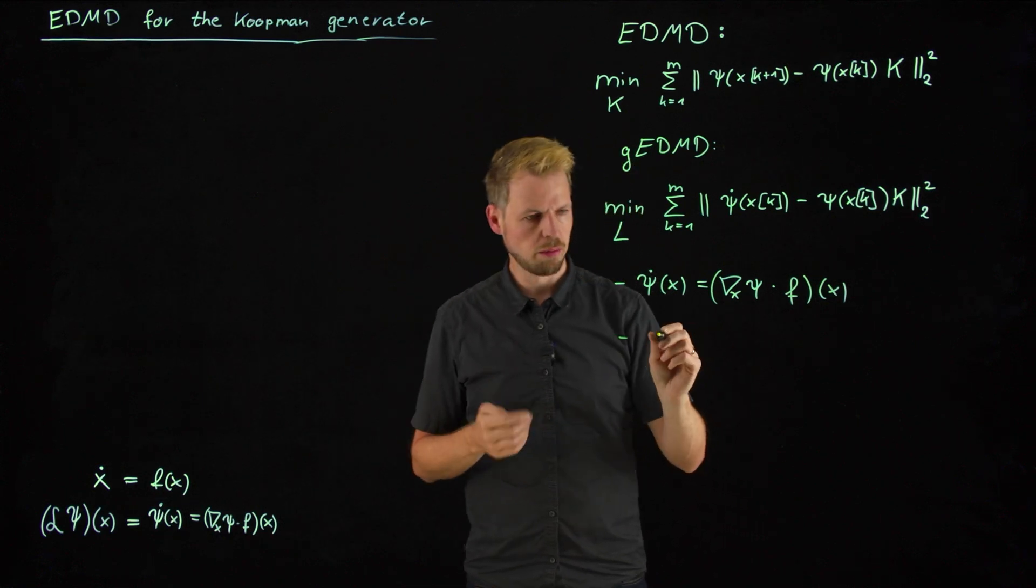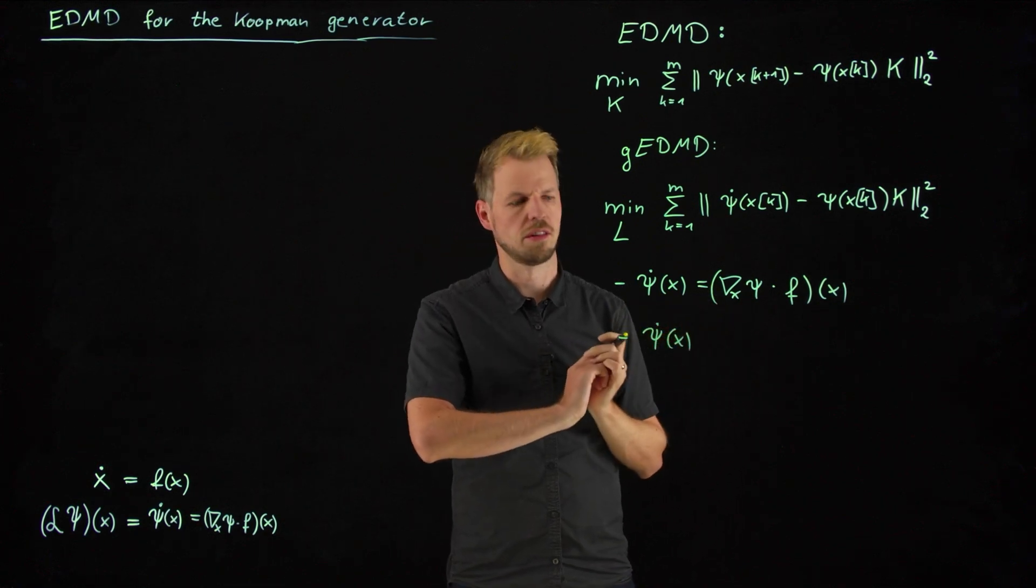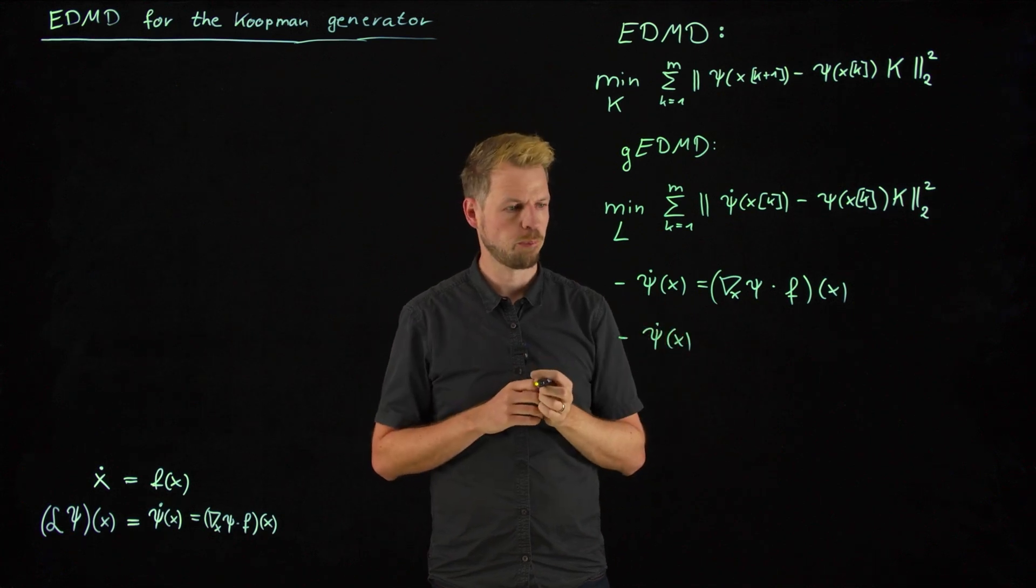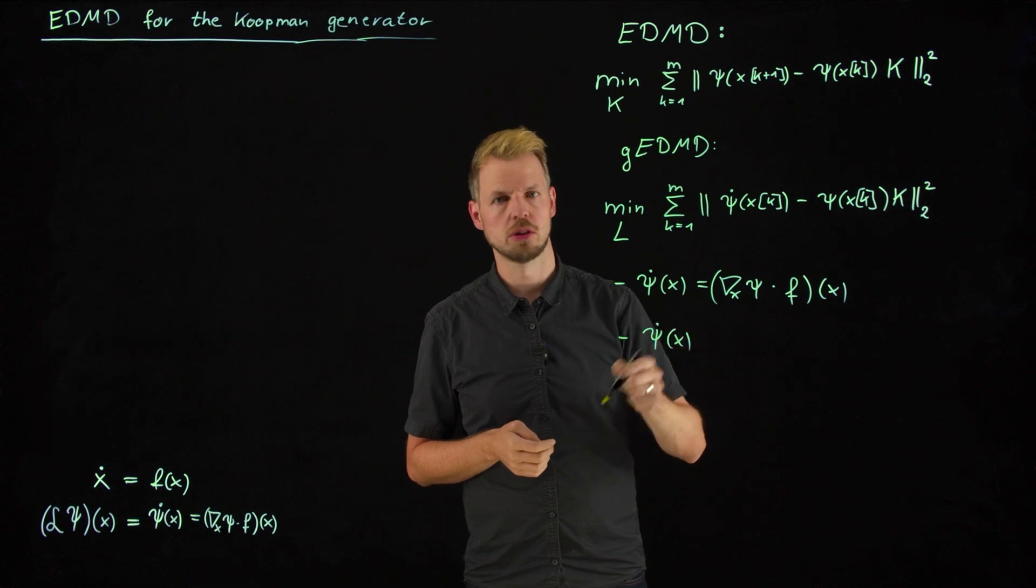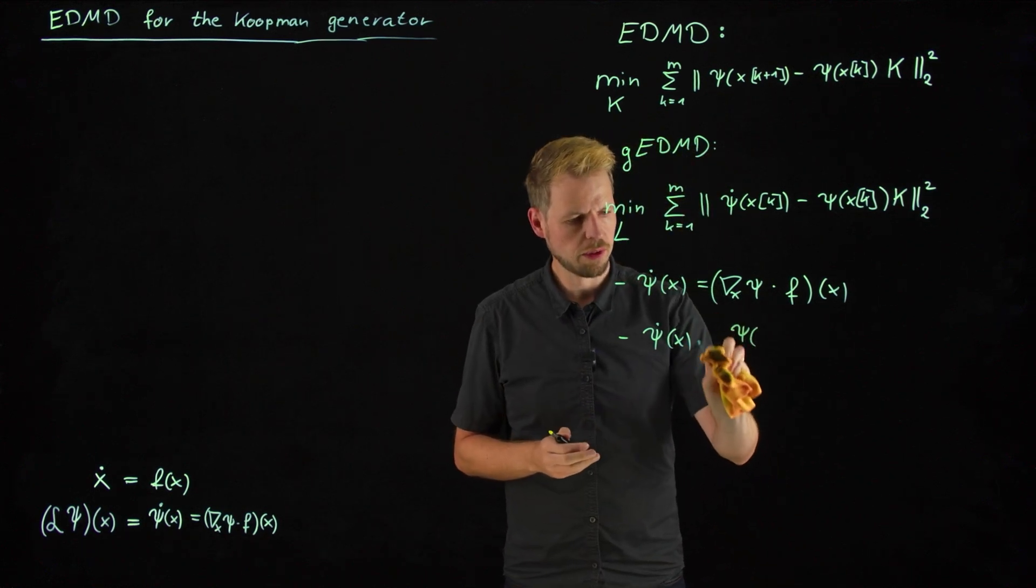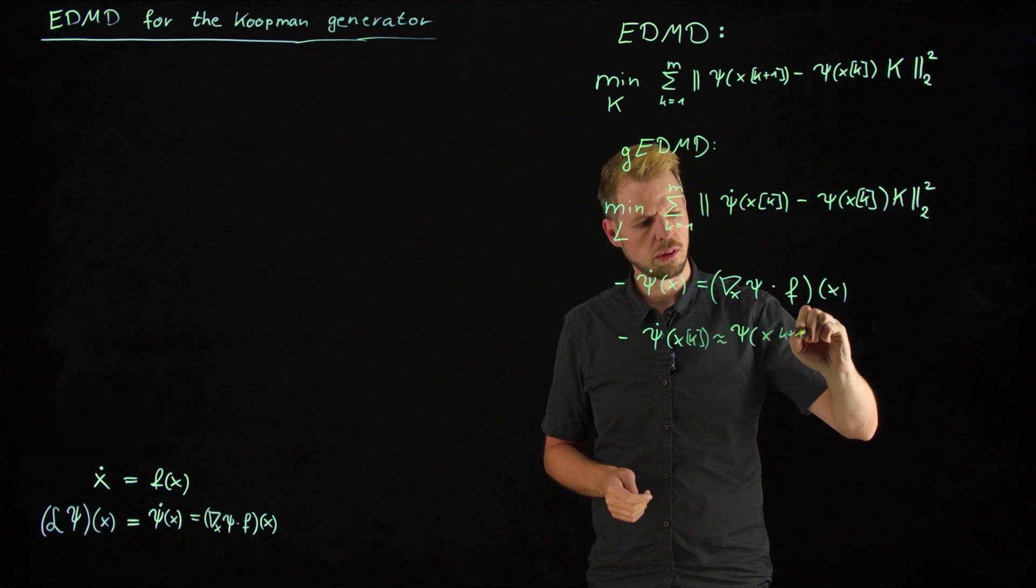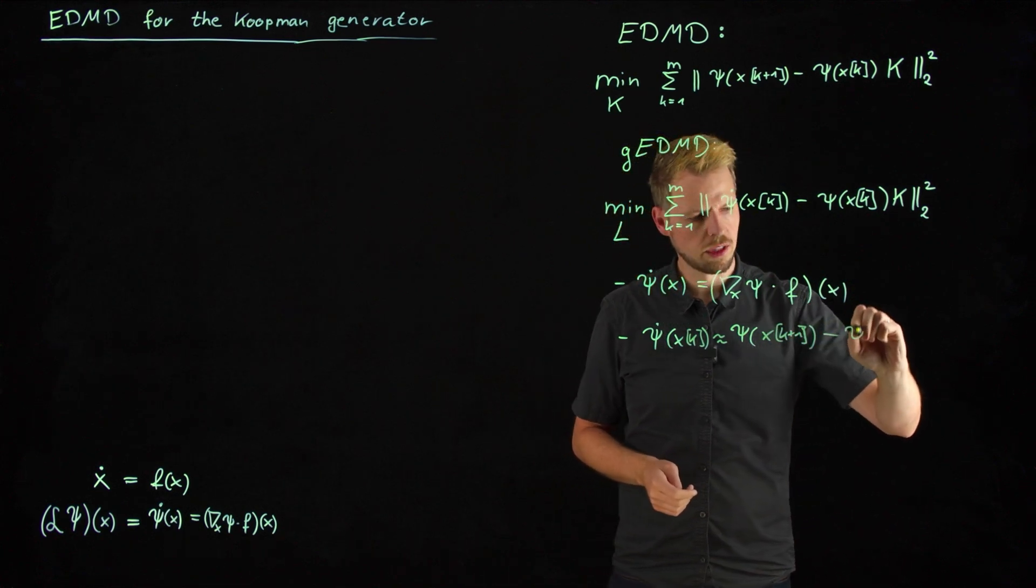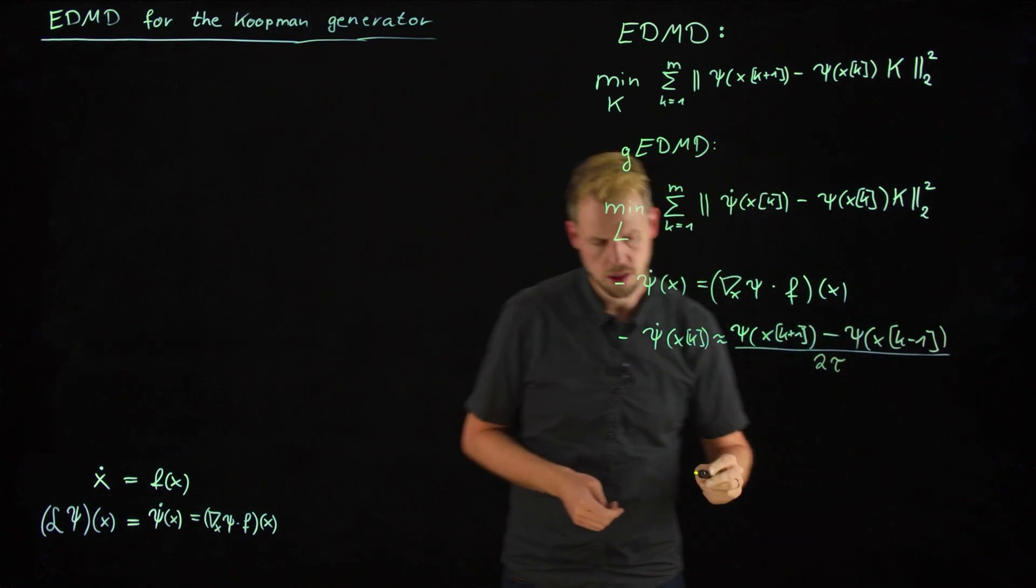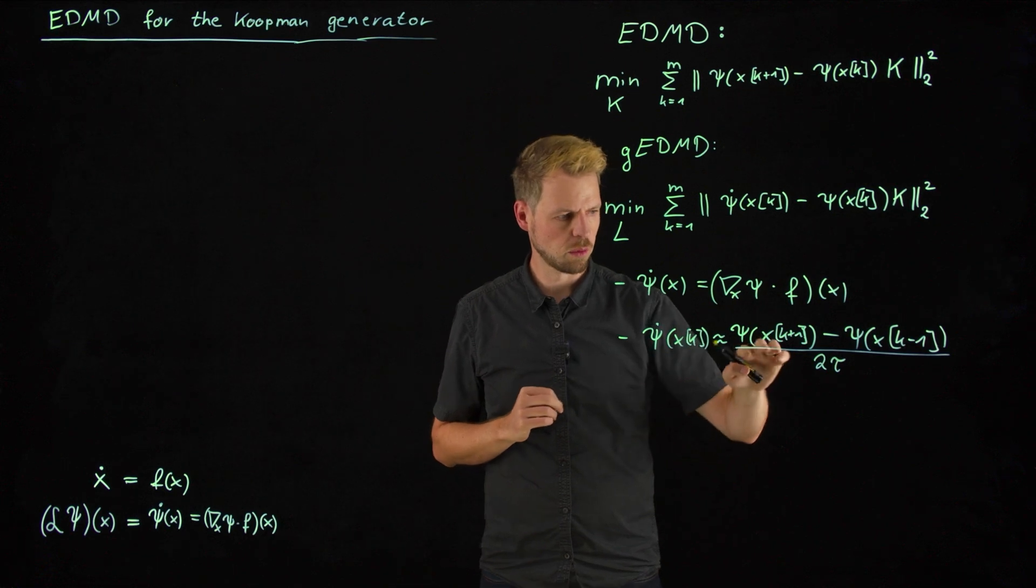And then another way might be to simply use numerical differentiation. And so I'm writing one particular choice here. But this is a very tricky business. It depends on, for clean data, it's usually very easy. This is what we're going to see in the code in a minute. For noisy data, this can give rise to quite a bit of issues how to well approximate these derivatives. So what I'm going to say is, this is approximately psi of, excuse me, what I need here is now a time step. This is for xk. And so I'm going to take central differences here. Minus psi of xk minus one divided by two tau. So central differences, of course, for the first and the final point cannot be computed in this way. But I'm going to show you in the code in a second, what I'm doing there.